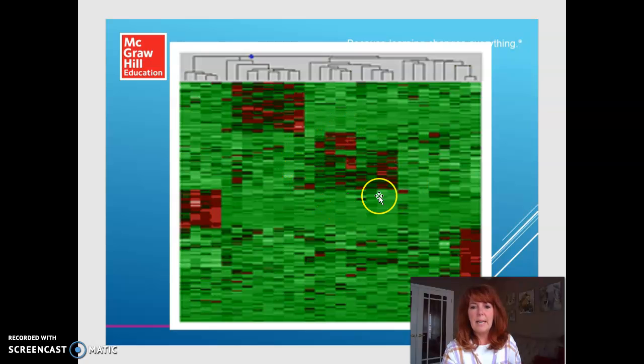Now, you can see this next group of, say, 10 people, they turn on a different set of genes, not the one that was expressed here and not the one that was expressed here. And then if we jump to where you see this red here, again, this group turns on a whole different set of genes. What do we see here with these individuals? They're not showing any cells lighting up. And so there are other genes that are related to this type of cancer, which we have yet to identify.